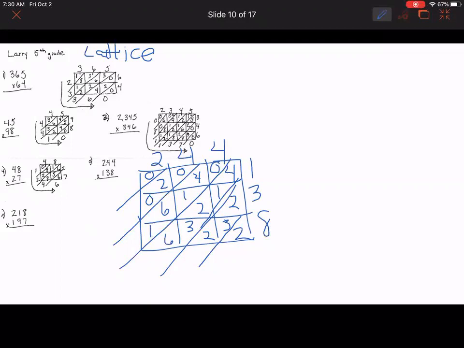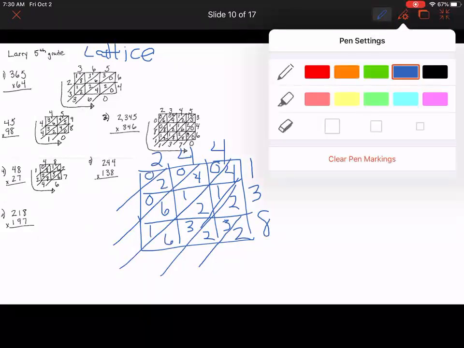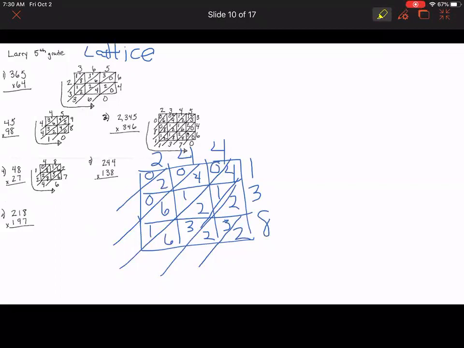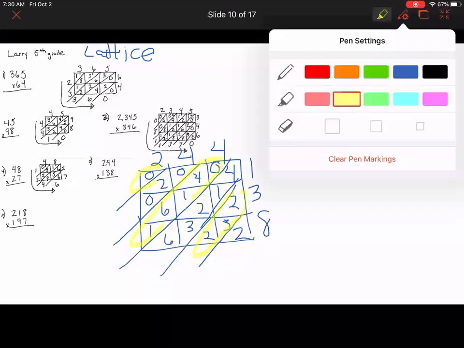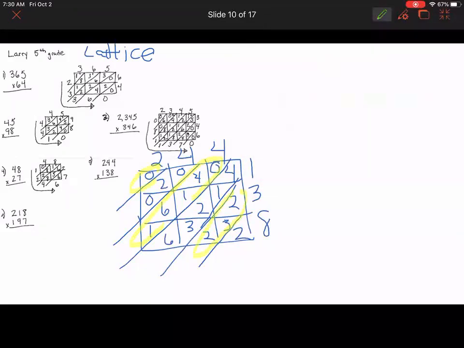And then 2 times 1 is 2, 2 times 3 is 6, and 2 times 8 is 16. And now what I want you to see, and maybe I'll just try yellow, is that we add along these diagonals. And I'll kind of do every other one. And then that gives us our product along this outside edge, and that's where this arrow is coming from. So this is 0, and then we add them. 0 plus 2 plus 0, 0 plus 4 plus 1 plus 1, plus 6 plus 1, right? So you're going to need 10, 11, 12.